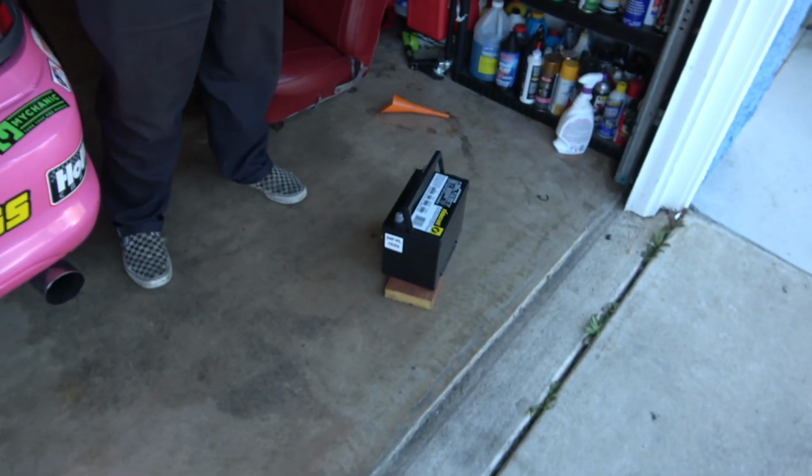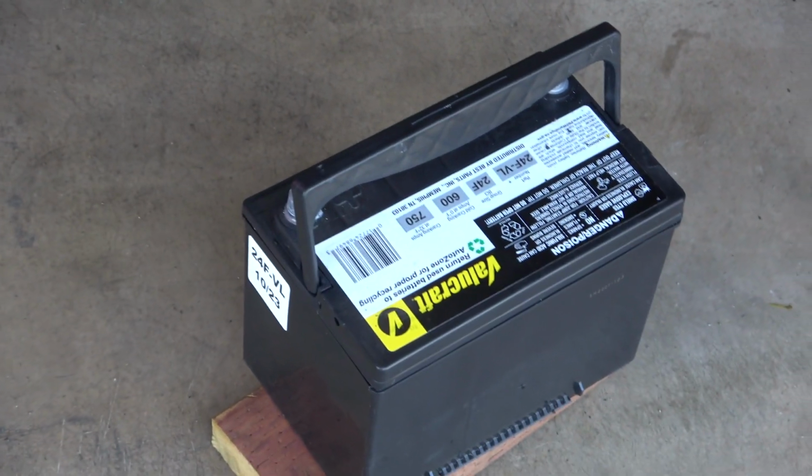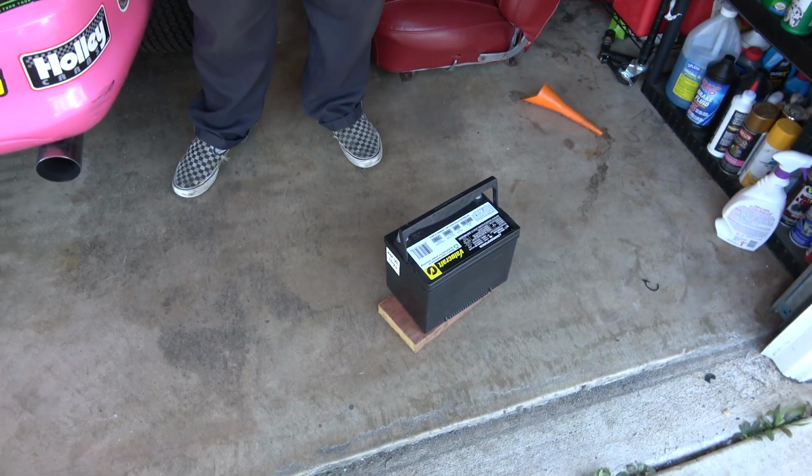It's a Value Craft battery. That's basically what we've got to take to AutoZone and see what they say about it. They'll test it and tell us if the battery's bad. If the battery's bad, that would explain a lot of our issues. So we'll have to find out.